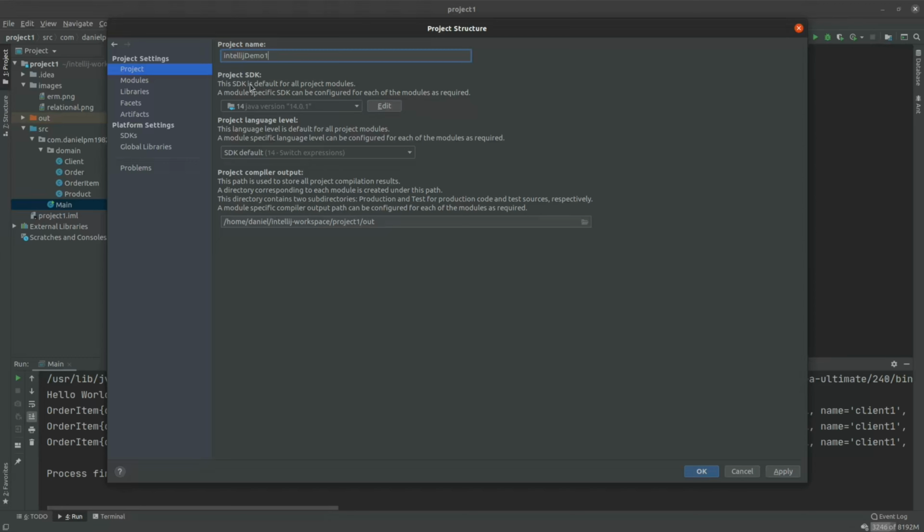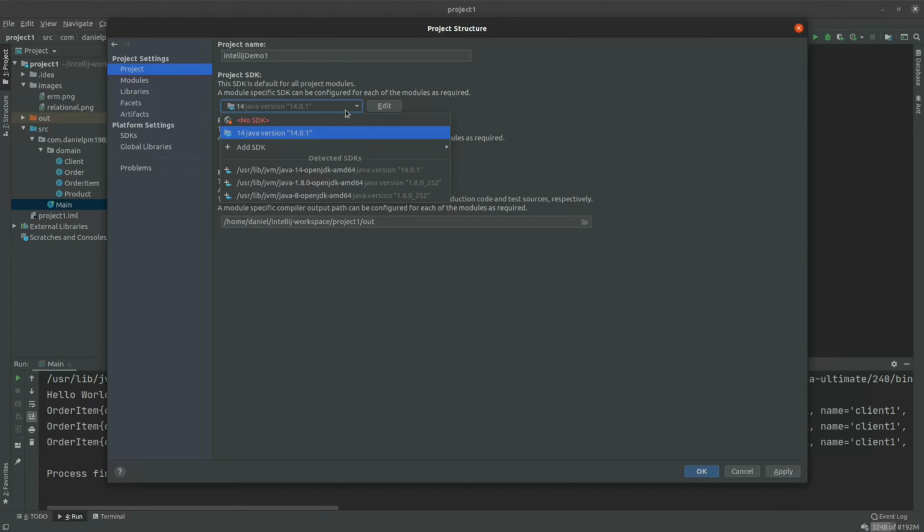And here you have the SDK that we set when we created this project. We then set the JDK we wanted to use. And here, in case we want to change that, for example to Java 8, we would just select it here. But I'll just leave it as JDK 14.